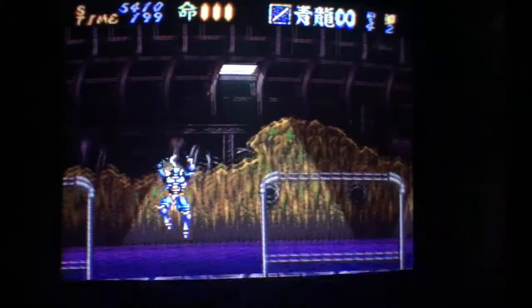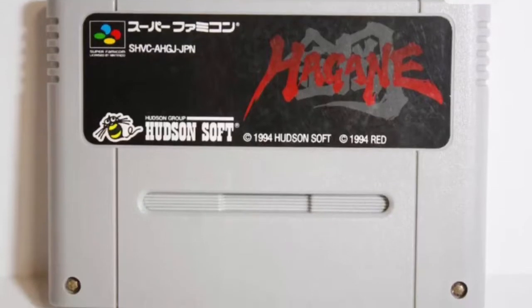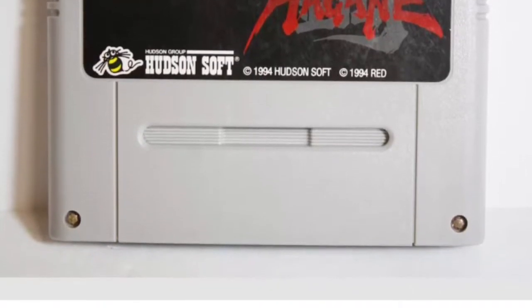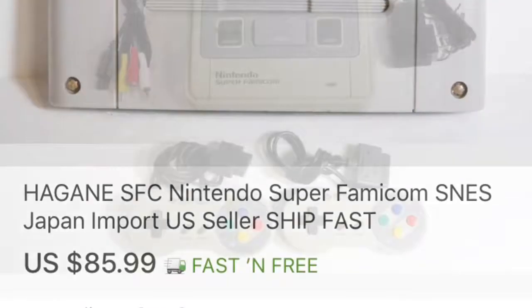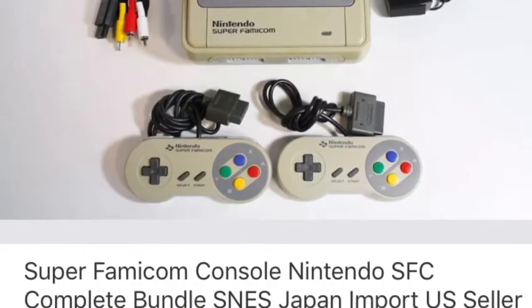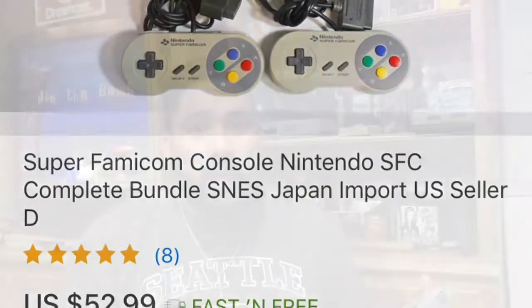Copies of this go for about $100 in Japan for the Super Famicom edition, and I guess they had it everywhere. But today, people still seek out that game because there is value in its gameplay. A $100 Japanese cart and maybe a Super Famicom, if you want to spend $150 and import it from Japan, that might be the route to go. There's no English to be read in this, really. You just play the game. So I definitely condone getting a Super Famicom and getting a copy from Japan. But definitely try it out.